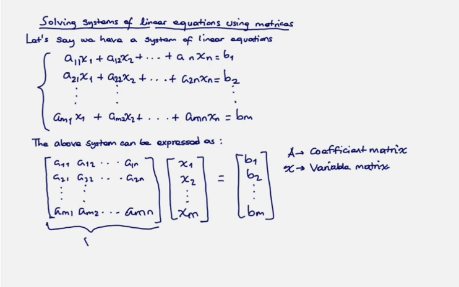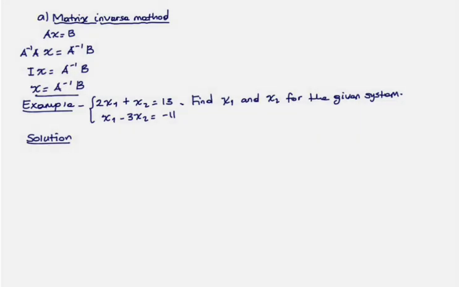ስለዚህ ይሄንን a እንለዋለን which is the coefficient matrix። ይሄንን ደግሞ x እንለዋለን which is the variable matrix። ስለዚህ ይሄ ባጭሩ በሜትሪክስ ፎርም ስንጽፈው ax is equal to b ብለን እንጽፈዋለን። ስለዚህ ይሄንን ኢኩዌሽን በብዙ መንገድ ሶልቭ ማድረግ እንችላለን። ስለዚህ የመጀመሪያው ሜተድ it's matrix inverse method። ምንድነው matrix inverse method?